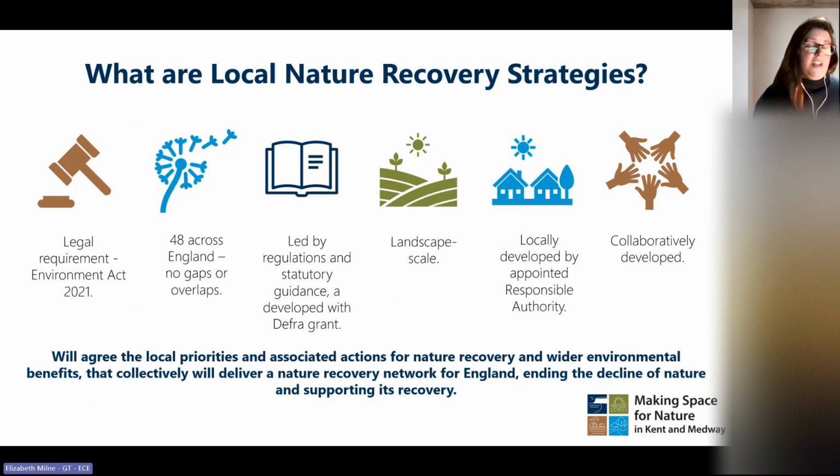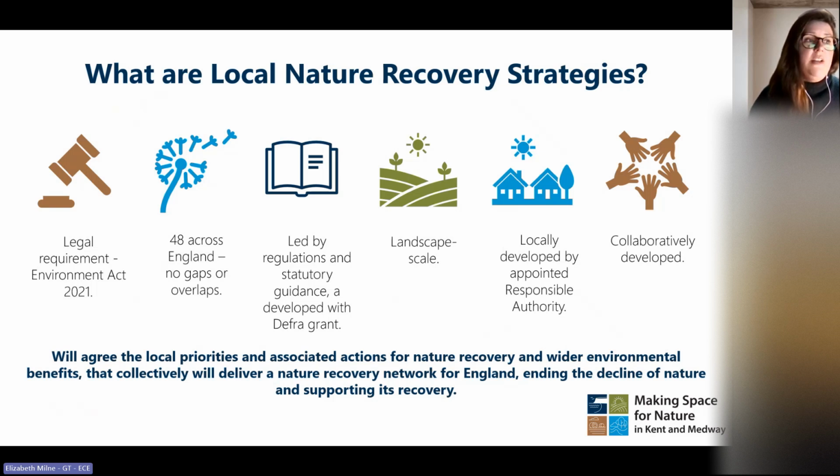So a local nature recovery strategy, as I said, is a legal requirement that stems from the 2021 Environment Act. Across England, there will be 48 of these created with no gaps or overlaps. And if you think of each nature recovery strategy as like a jigsaw piece, they all slot together. And to make sure they do slot together and work at these joins, all of the strategies' production or development is led by regulations and statutory guidance, and they're all supported through a DEFRA grant. They are created at a landscape strategic scale, but are locally focused. So they are locally developed by an appointed responsible authority. And in the case of Kent and Medway, that responsible authority was Kent County Council.